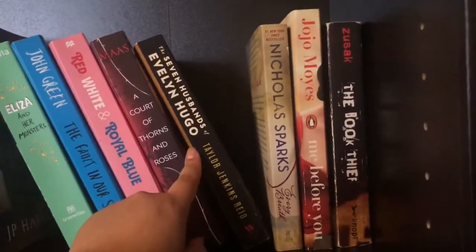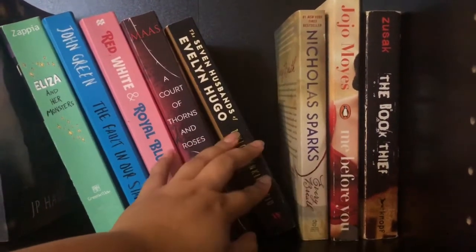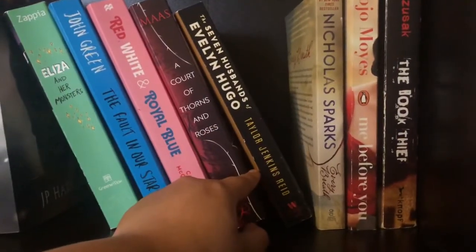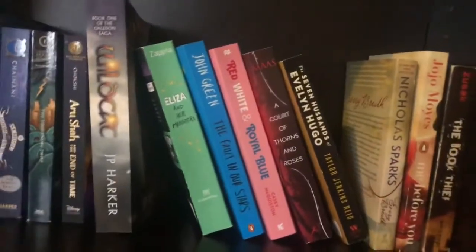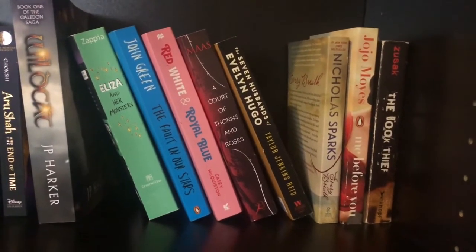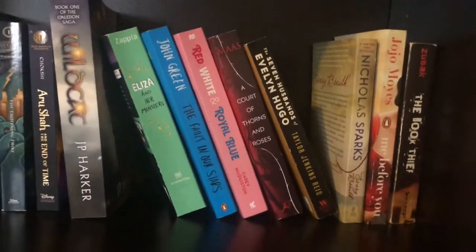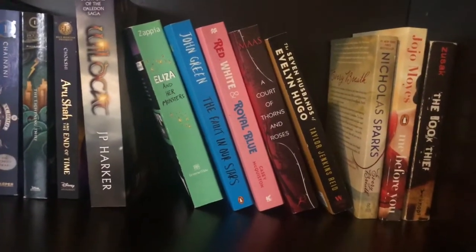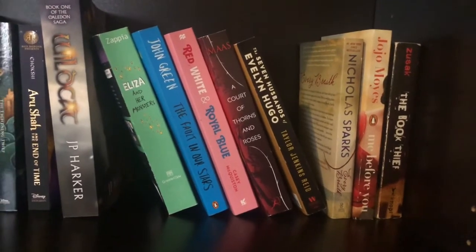Next we have The Seven Husbands of Evelyn Hugo by Taylor Jenkins Reid. You guys, I freaking love this book so much. Like, I want to reread it. As soon as I finished it, I wanted to talk about it to everyone, and I mean everyone. It was just very inspiring, and like, I just don't know how to say it. It was just a very emotional book. I literally got a headache reading this book because it took me from being happy to sad to mad, all in one sitting. And yeah, like, who wants to feel all those emotions at once?